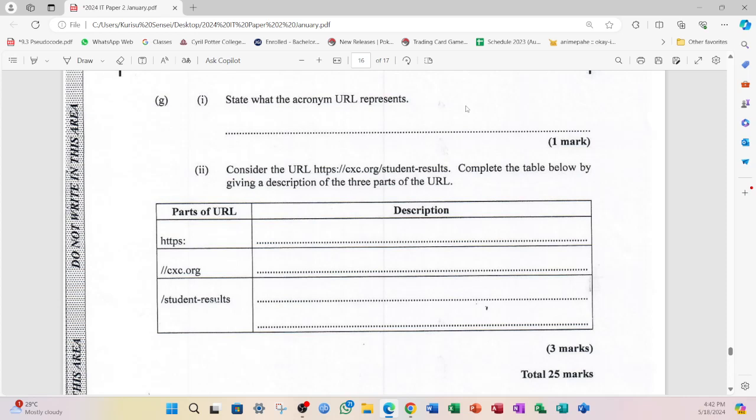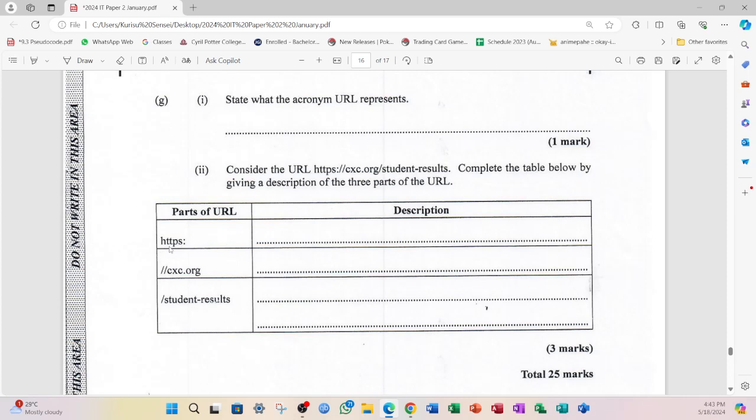What is HTTPS? Sir, explaining it is a problem.